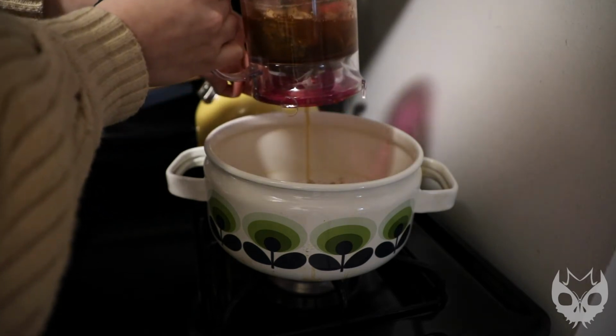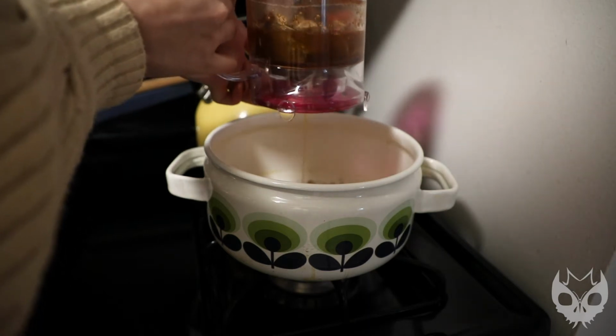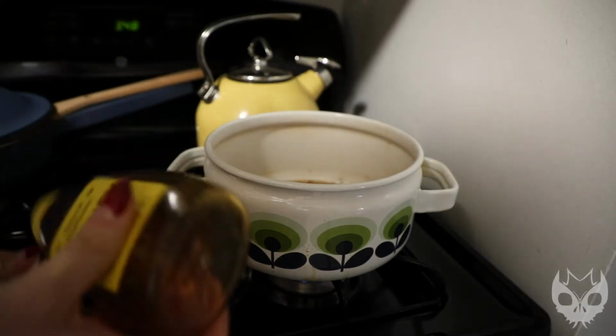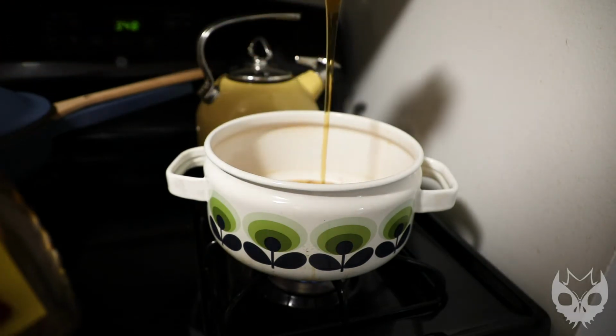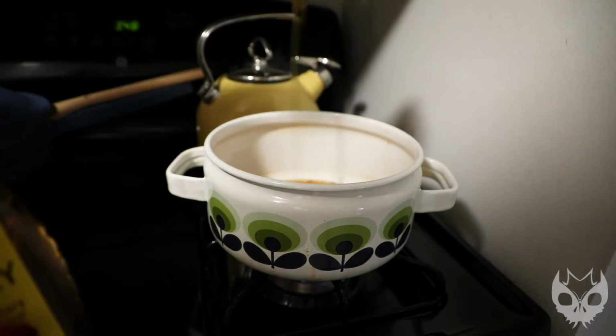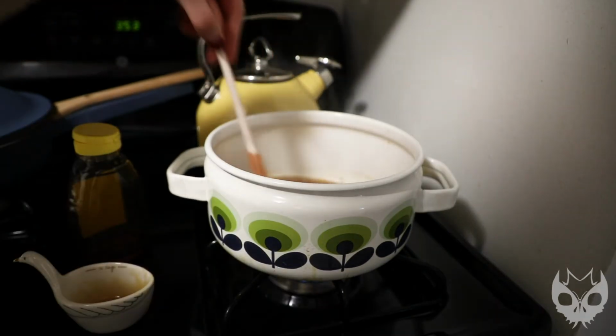And this was my first time making cough drops and my first time making hard candy in general, and I learned a lot, so I'm going to tell you what not to do and what to do in hopes that you don't make the same mistakes that I did. Okay, so after I added the mixture, I'm adding the honey. Okay, so this was my first mistake.